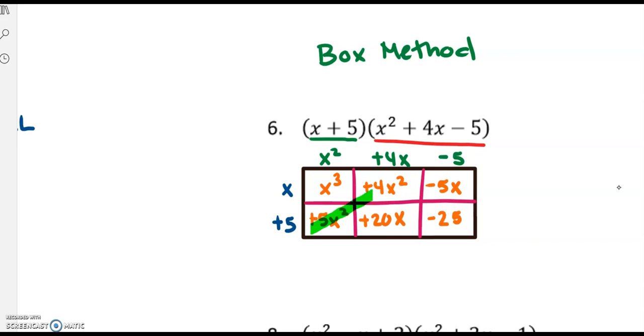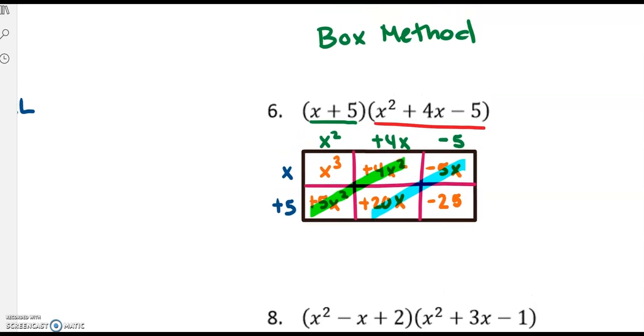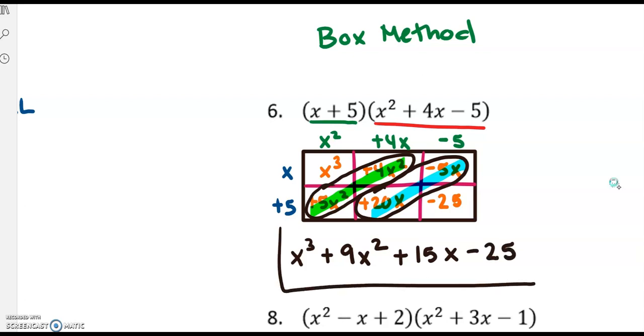Notice I have like terms in my box. I'm going to go ahead and combine those like terms when I write it outside. So I'm going to start with my highest term. So that's that x cubed, so x to the third. I'm going to combine my 5x squared and 4x squared to give me a positive 9x squared. Then I'm going to combine my 20x and my negative 5x to give me positive 15x. And then I have my constant, negative 25. That is my final answer written in standard form.